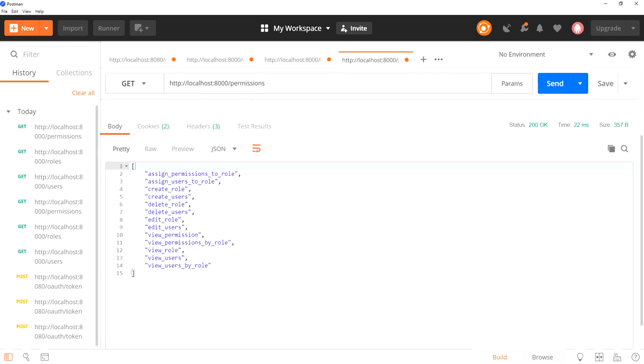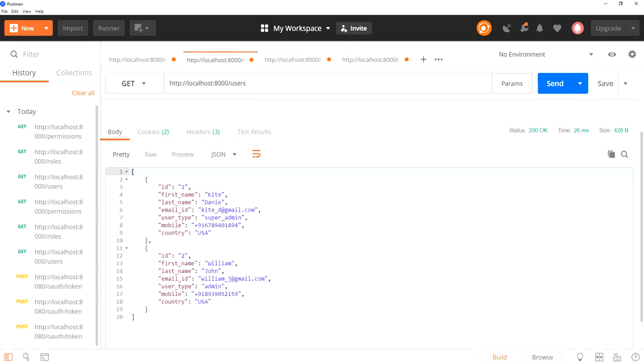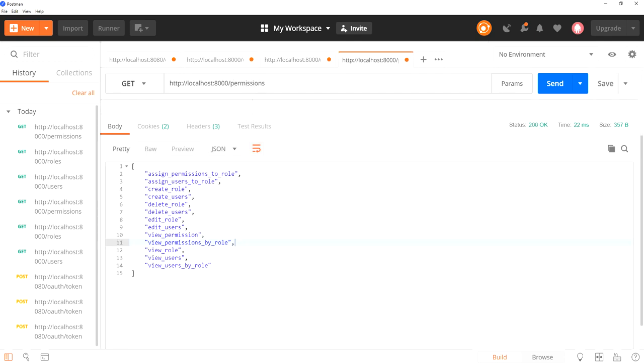So we don't need any permission to access these resources so far, but we need a permission to access the other resources, because we created a role-based authentication schema design, so we don't allow all the users to do all the actions. Every user has some set of permissions, and based on that permission they can access the resource. Now I am going to show you how it will work.